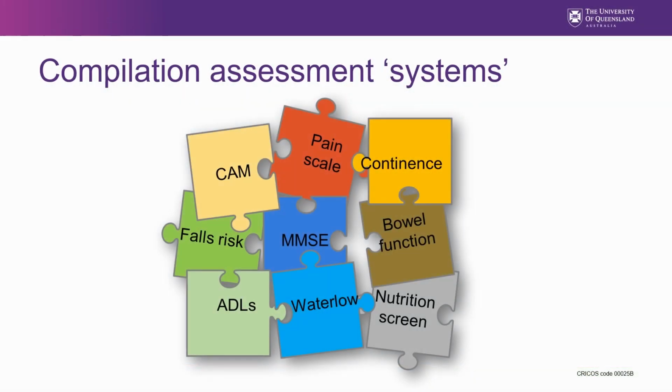In organisations like hospitals or in the aged care program, one sees organisations developing what I call compilation assessment systems. The organisations gather together what they consider to be best of breed or most appropriate screening tools, risk assessment tools, and scales to compile a standardised approach to assessment for their organisation. The advantage of this approach is that it's fairly easy to do. It does require some research into the literature potentially, or just gathering scales and other applications from those that are in common use. And one can be fairly confident that they've been well researched and validated in terms of the individual components.